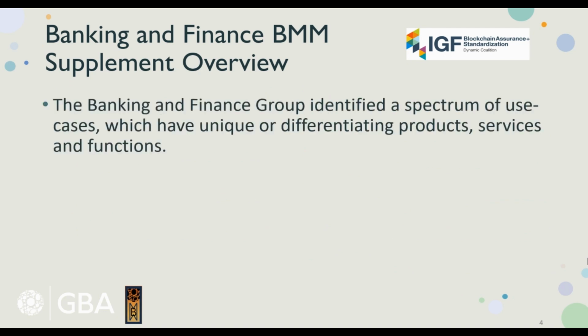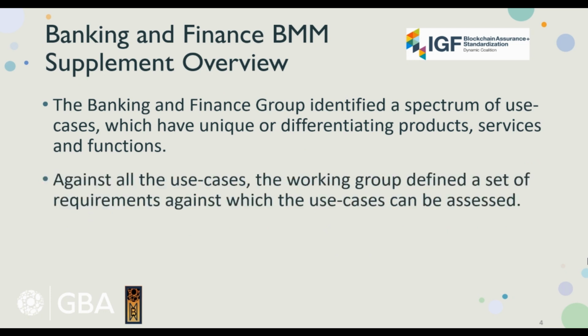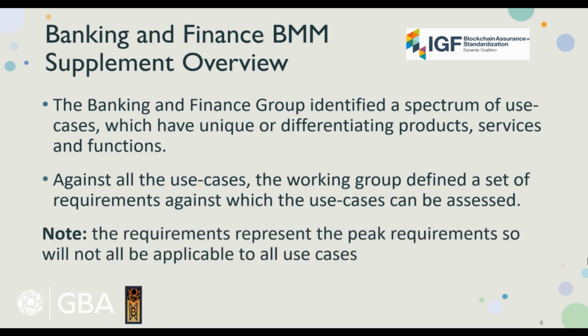So the Banking and Finance Supplement Group identified a spectrum of use cases which have unique or differentiating products, services, and functions. Against all the use cases, the working group defined a set of requirements against which the use cases can be assessed. But please note, these requirements represent peak requirements, so will not all be applicable in all the use cases. And again, like the blockchain maturity model review, it is a collaborative process where we're looking to help the solutions identify that they can meet the requirements or what they need to do in order to do so.